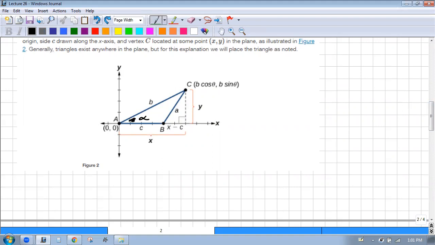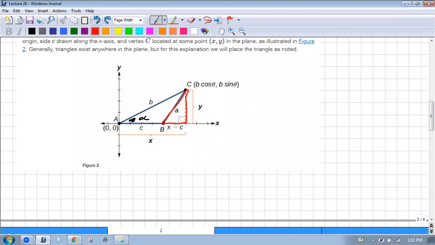What I want to do is get an equation going. So what I'm looking at is that here's a right triangle and here's a right triangle. That's where my trig applies, and that's where the Pythagorean theorem applies. But in order to talk about this triangle, I need a name for this side. I'm going to call this whole side X just so that I can refer to it. Because I want to talk about this angle and this side. Since I've named this X and this is C, now this has a name, because I need to be able to refer to the sides of the right triangles. So by introducing this letter X, this has a name and this has a name.